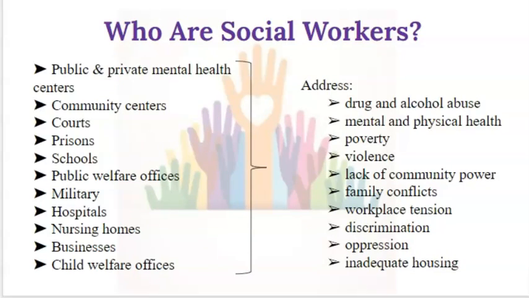Social workers work in a variety of settings. Public and private mental health centers, community centers, courts, prisons, schools, public welfare offices, military, hospitals, nursing homes, businesses, child welfare offices. Some, as I mentioned, with public and private mental health centers, that could be a private practice. It could be in a mental health group practice.